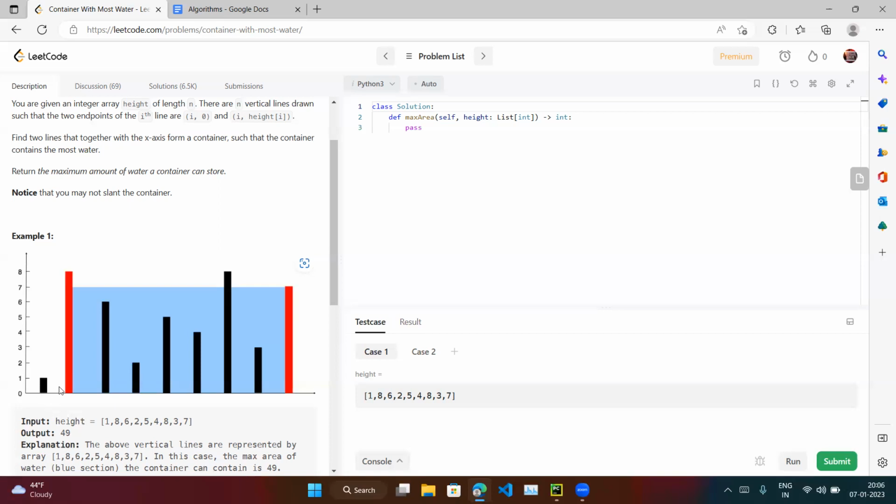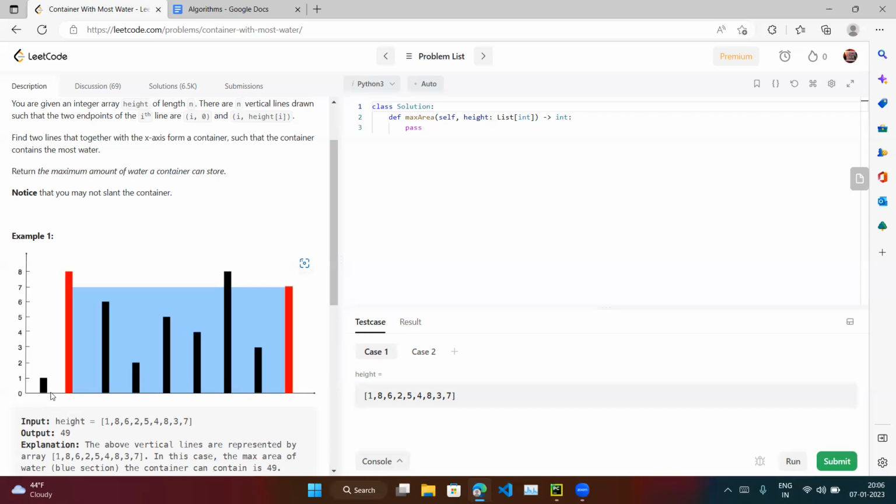So this is the height and this is the width, and I can find the area. The area is 1 into 1, that is 1, so the output is 1. It stores 1 square meter of water. If I consider the container made of the first line and the third line, it is going to hold water only till this one point.